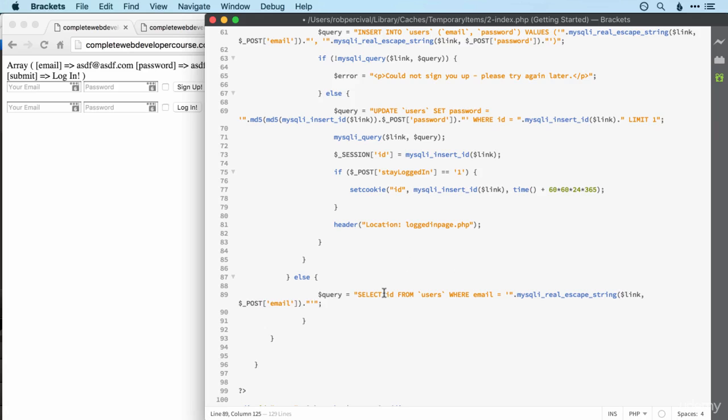And that's it for now. Note we can't check the password at this point because we don't know the ID of the user, and therefore we don't know the salt to our password hashing. So we need to get the email, check the email first.